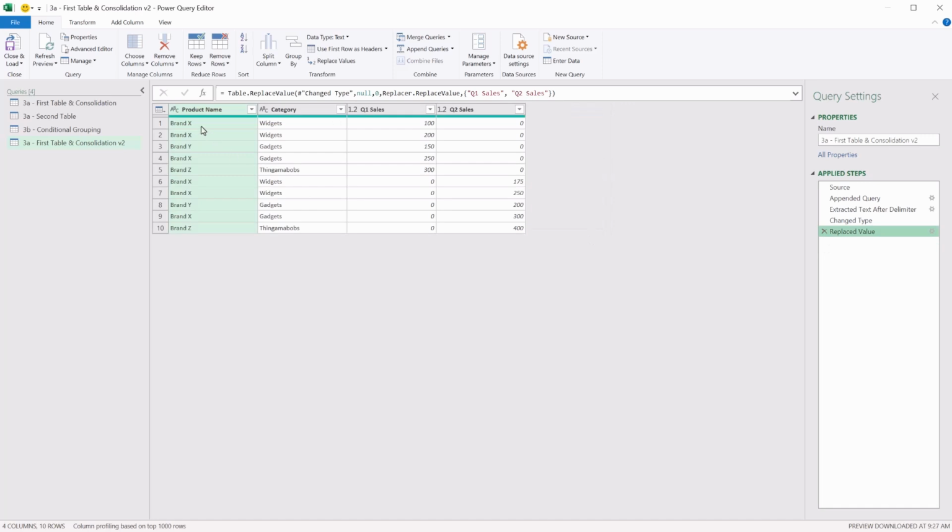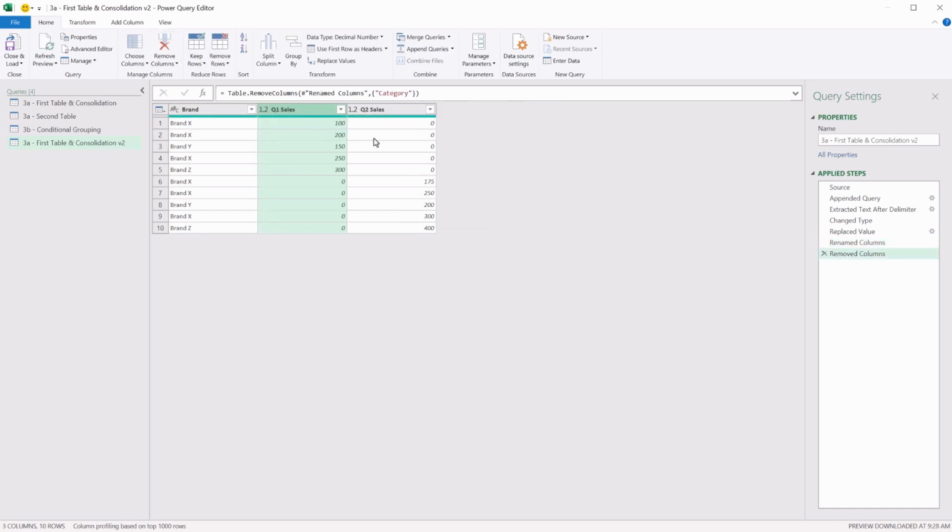And so we go back to this stage where we have the brand column, which we can rename, the category column, which we don't need, and we have these 2 columns of quarterly sales. Instead of trying to manually define which columns to capture, this would be far easier to aggregate if we simply had one column of sales and a different column defining the sales period.